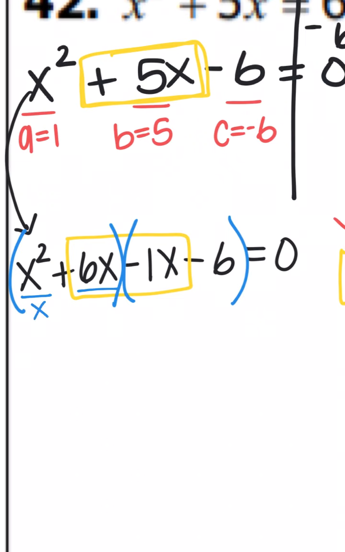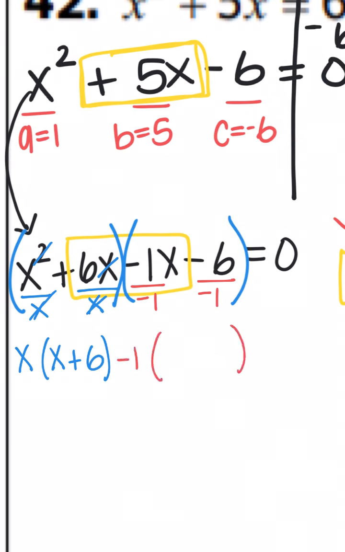Now we're going to think what goes into an x squared and a 6x. The only thing I can take out is an x because they both have an x. I'm going to put an x here. I had 2 x's, but I'm taking 1 out, so I'm left with just 1 plus 6. I had an x, but I'm taking it out. And that's the first grouping. In the second grouping, remember if it starts with a negative, we factor out a negative. So between a -1 and a -6, I can take out a -1. When I take out that -1, -1 divided by -1 gives me a positive 1x, and -6 divided by -1 gives me a positive 6.